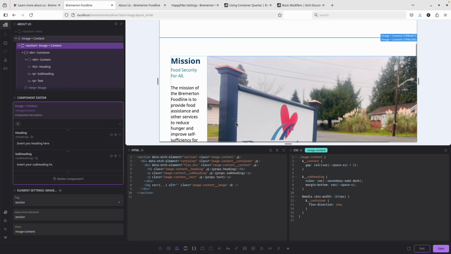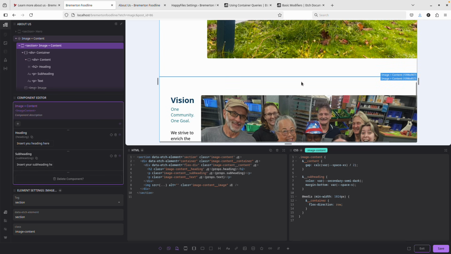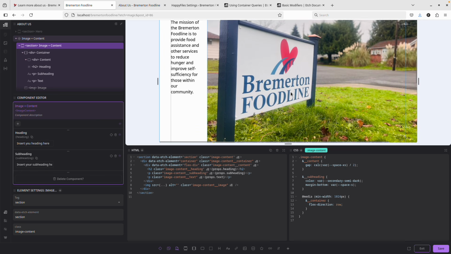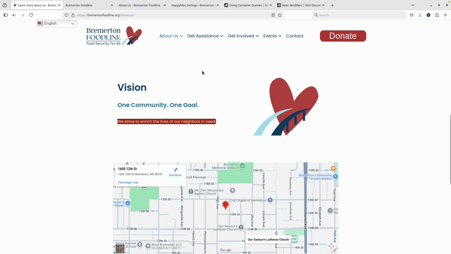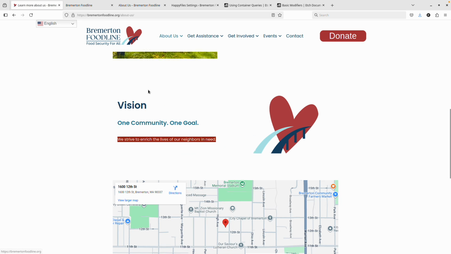So what do we want to change about this? We want, when this switches to the section to desktop, we want to set the sizes of these, but how do we want to do it?